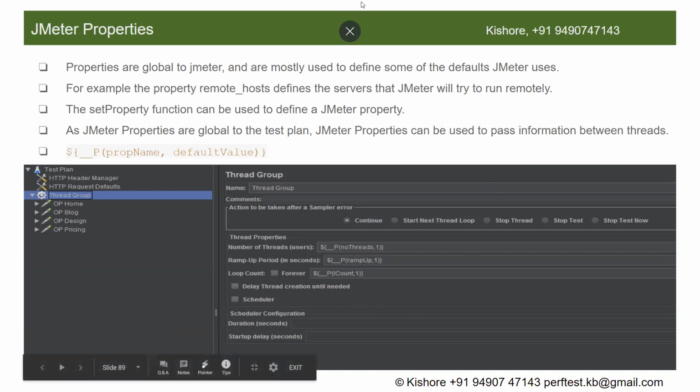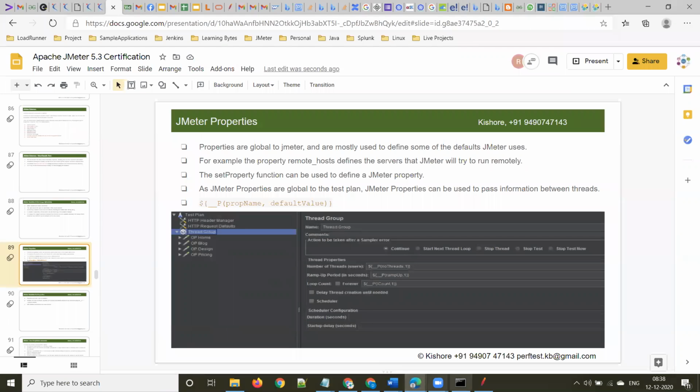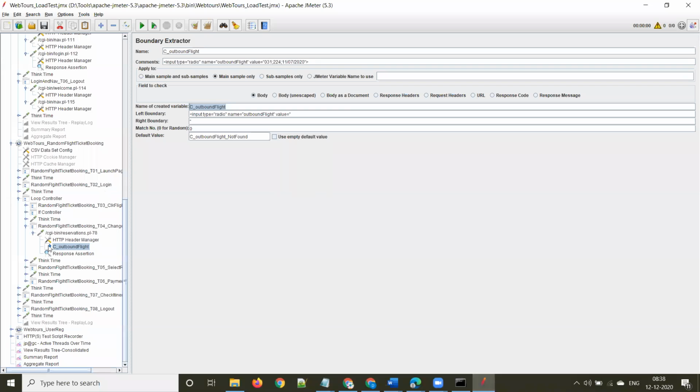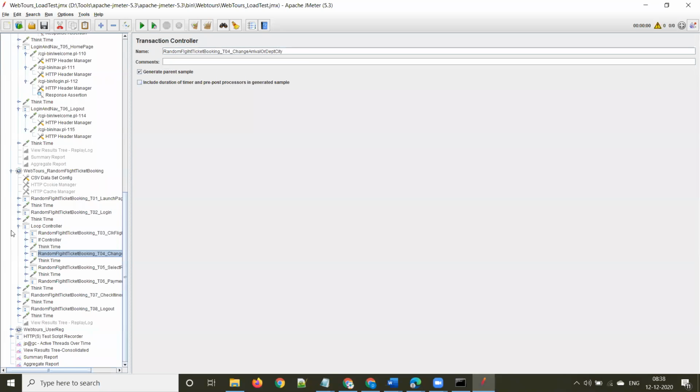Let me explain where these properties come in handy.